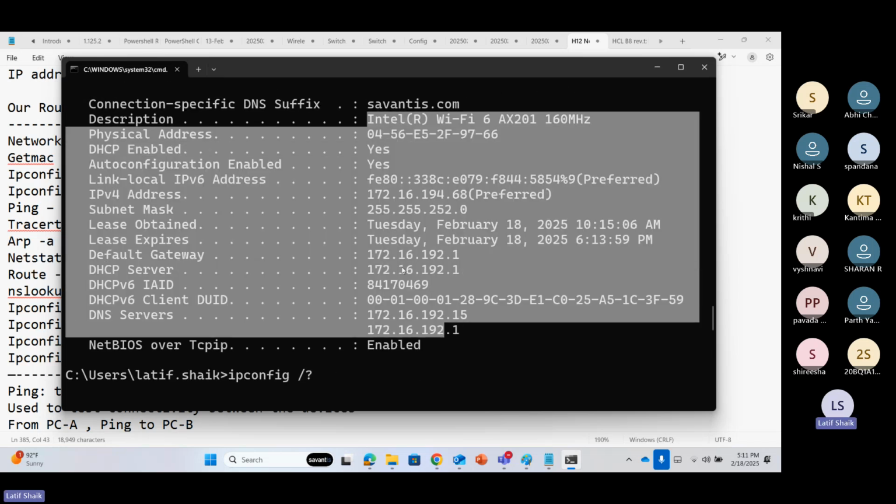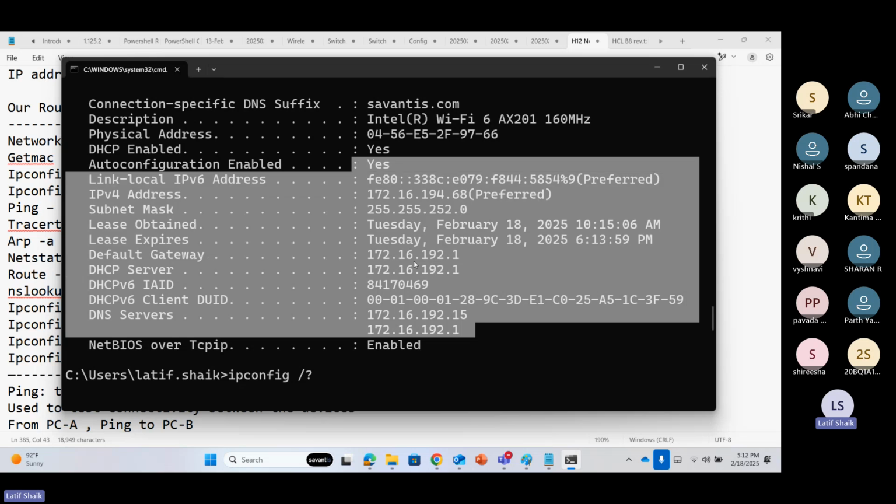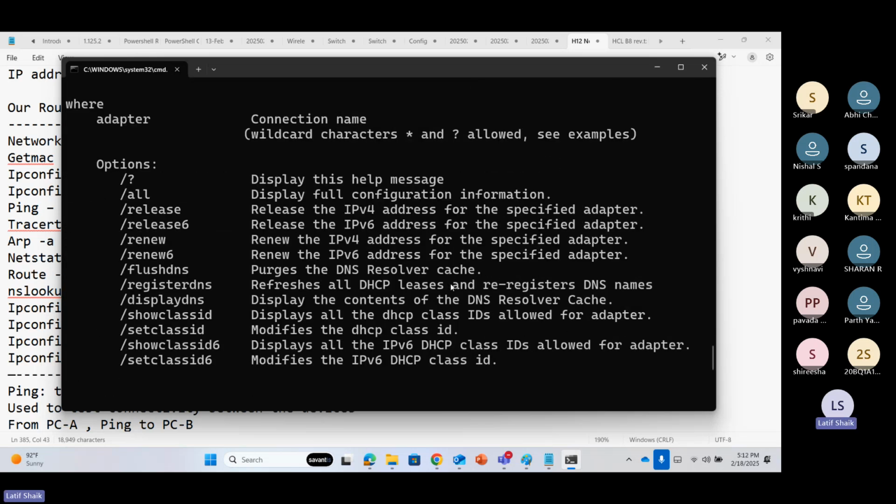This configuration will be removed: IP address, subnet mask, default gateway, DHCP server address, DNS server address. These all will be removed, flushed. All dynamic IP addresses of adapters will be flushed. That is ipconfig /release.